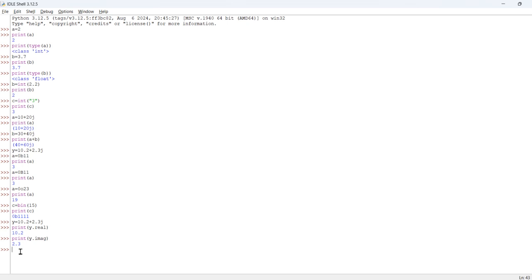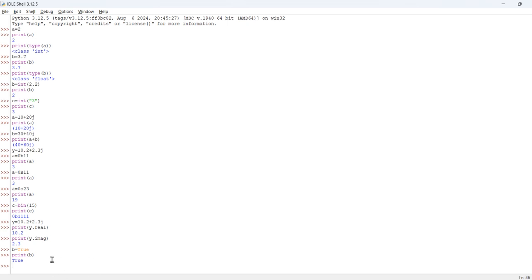Next, b is equal to true. Print b, the boolean value.